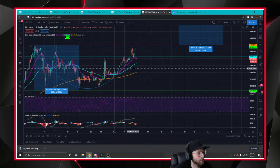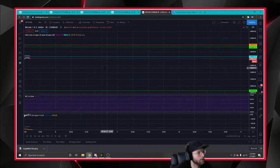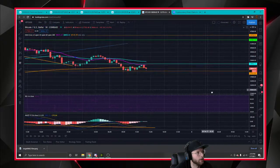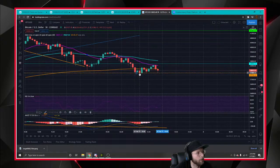What else was I seeing on here? EMA crossover, that's great news. It pulled back below the 20-day EMA, but it looks like it's staging to go higher. Let's see if we can get on a different time scale, see what it looks like. Yeah, we're kind of zoomed in really tight. I don't like to look at this time scale, but just to see where it's headed. You got your previous candle close right here. And this is now becoming support, hopefully. We'll see when this candle does close.